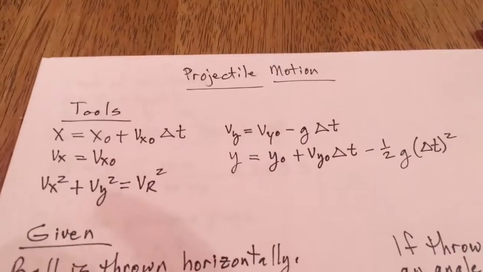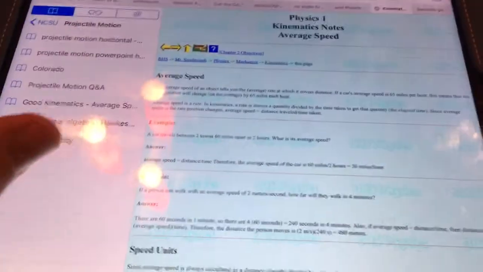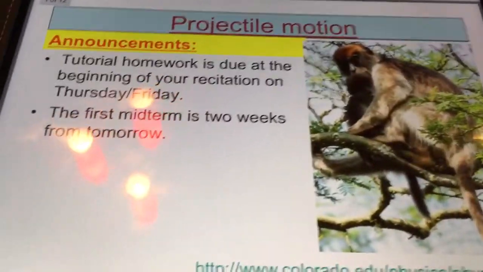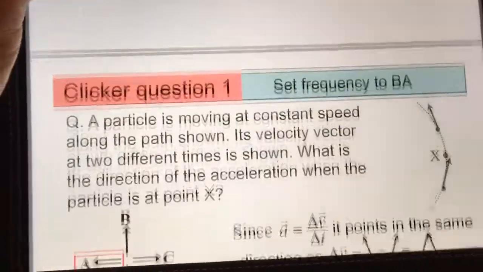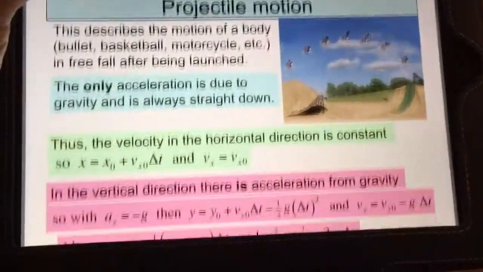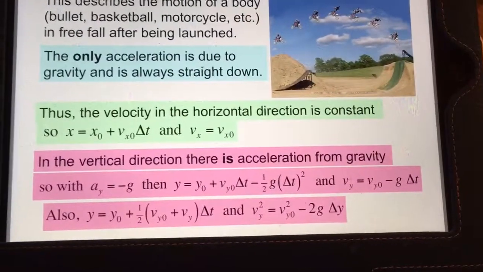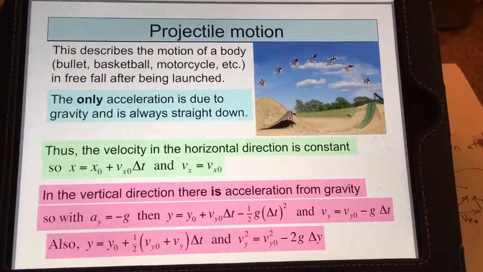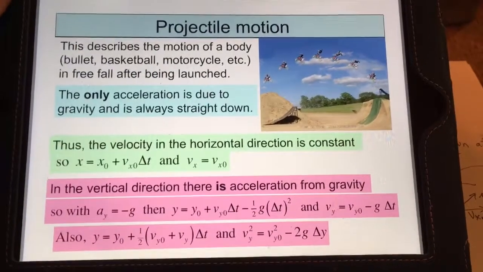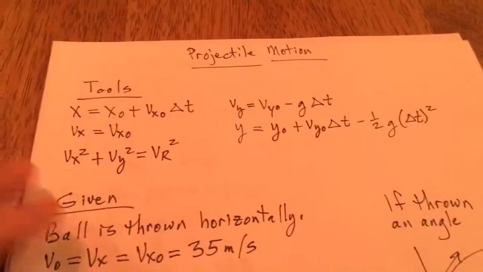And in fact, I found a website that I want to send you. I found several things here that I think you'll find useful. This is where I got some of the equations from. This is a really good website with some good information on it, and I'll send you the link to that. So anyway, these are the equations you'll be using.